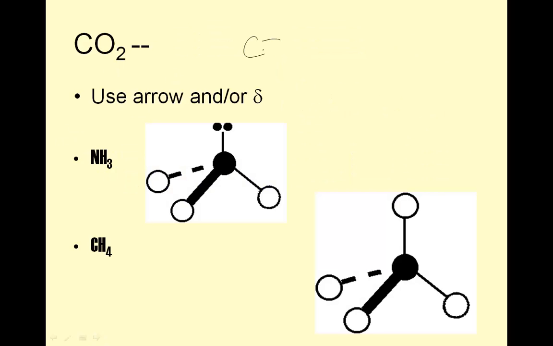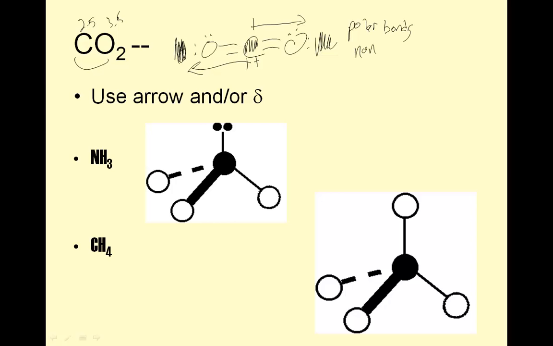So, CO2, for example. If I were to draw the Lewis dot structure for CO2, hopefully you can draw it this fast, but I don't expect you to be there yet. Double bond here. If I look at C to O and look at the electronegativity difference, that is more than 0.5. Oxygen is 3.5, carbon is 2.5, that difference is 1. So I'm going to indicate that oxygen is more negative by putting an arrow there, and for this bond, an arrow here. So is the left side the center of negativity, or the right side, or is it somewhere in between? Well, it's somewhere in between. This is the center of negativity, and that's the center of positivity too. So it has polar bonds, because it's 1.0, but it's a non-polar molecule, because the negatives cancel out to be in the middle.